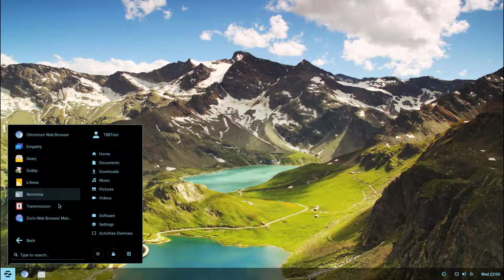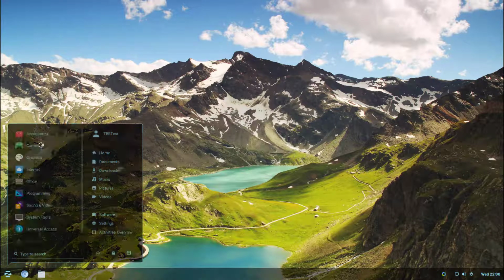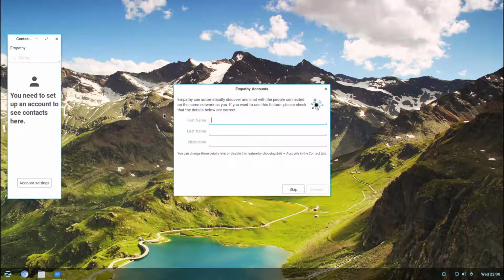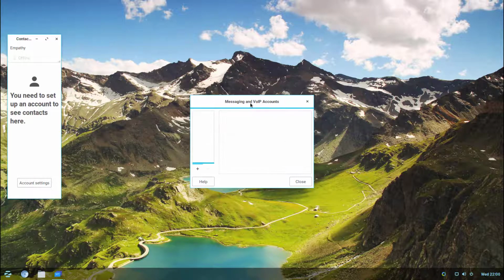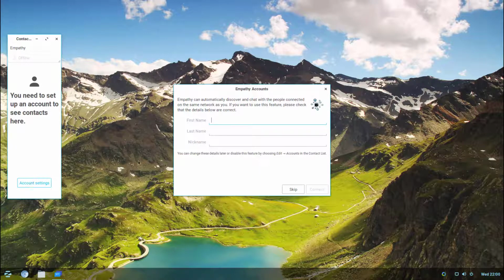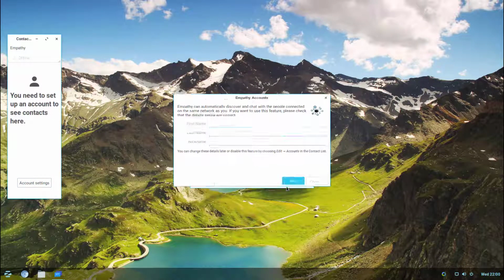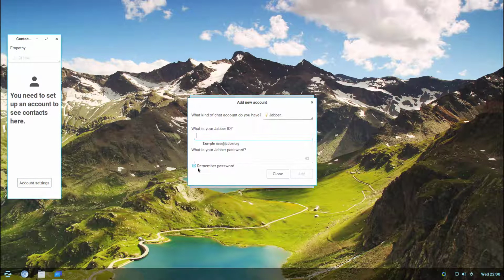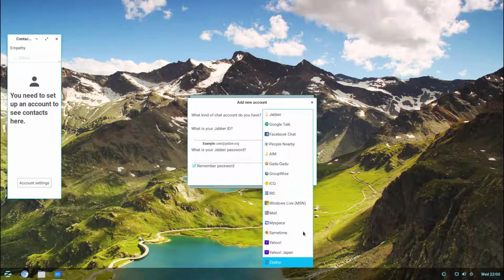Let's see, anything else I wanted to talk about? Here's Empathy right here. It's actually a pretty good messenger app. Let me just skip this real quick, and you can see here you can actually add in a number of different messaging services. I don't exactly know what all they cover. So here's the list here. Okay, yeah, I knew there was a bunch that you could do.